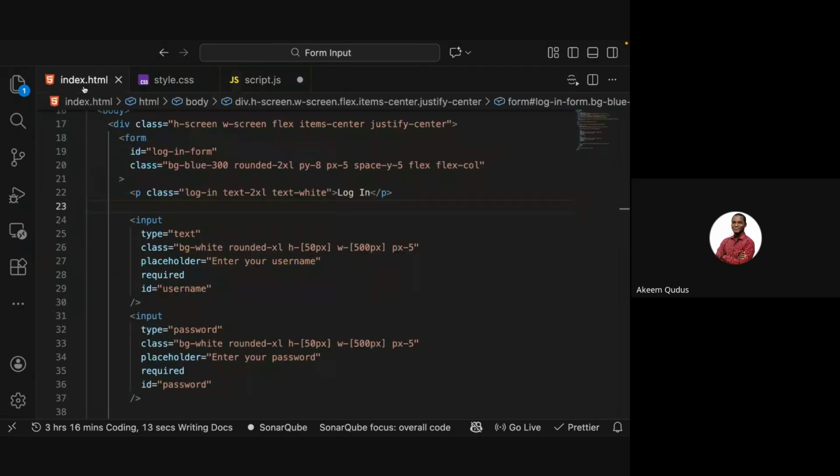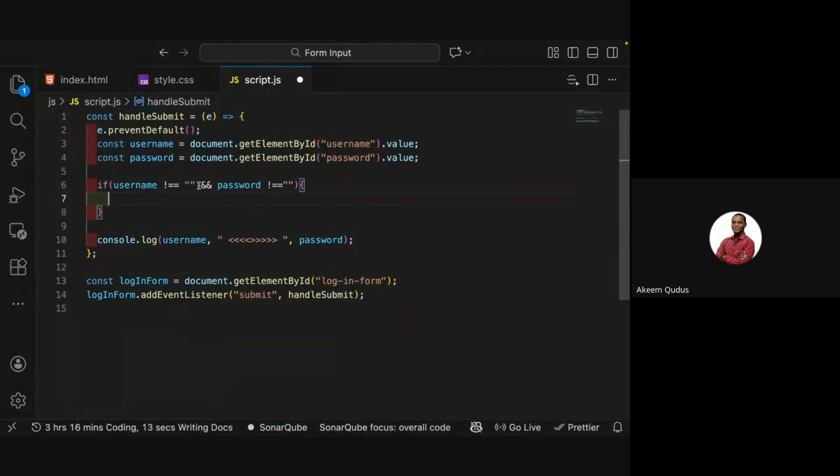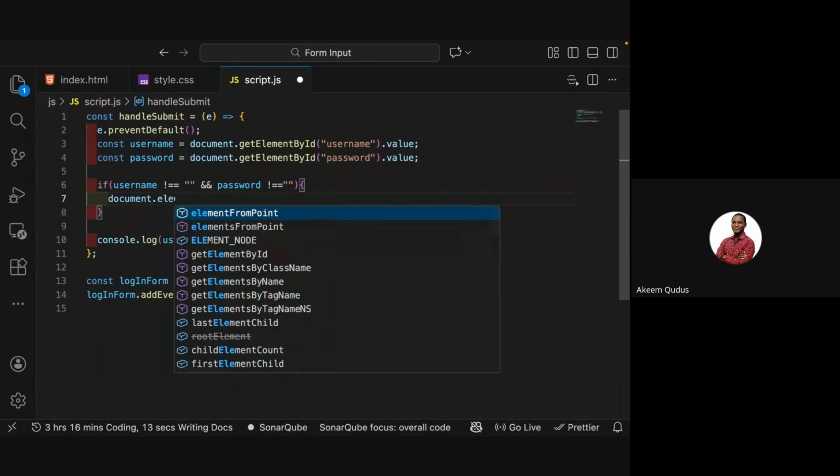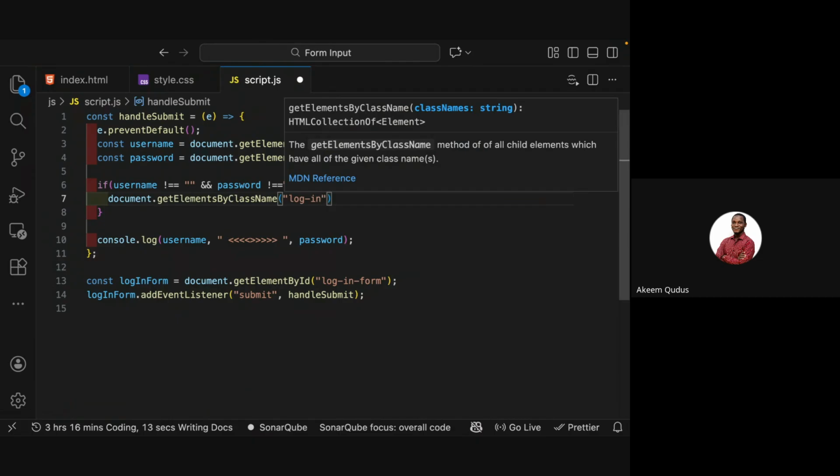We want to get this element that has a class name of login. So now I'm going to say document dot getElementsByClassName, using the class name of this.